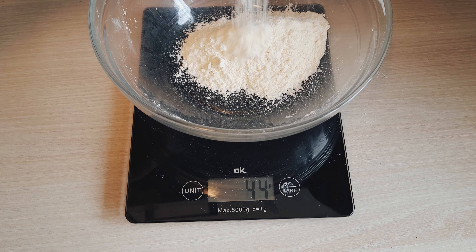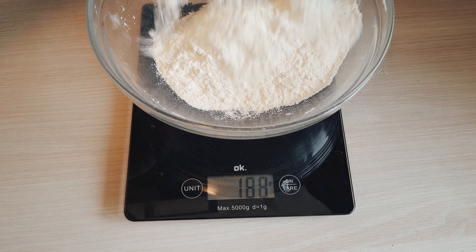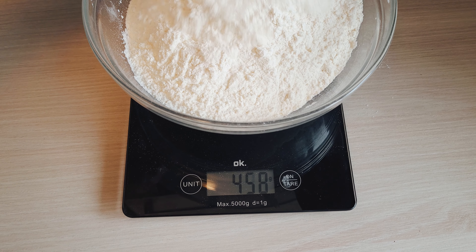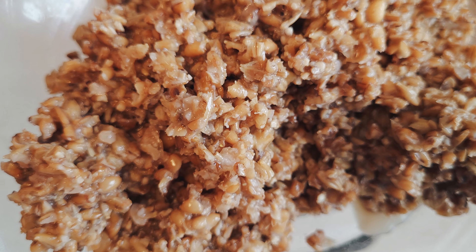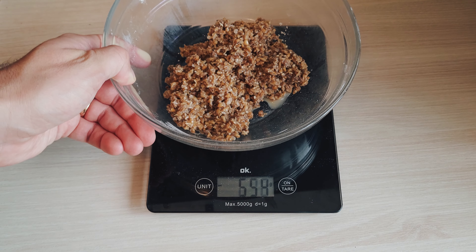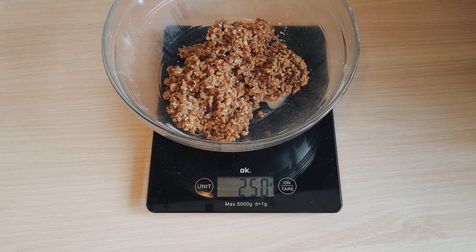You will need 500 grams of flour of your choice. Unlike a bunch of Germans, I like my bread bright. I'm using wheat flour type 405 but I think the exact type doesn't really matter. The second ingredient is our spent grain — get it from your brew day or from your friendly neighborhood brewery. I highly recommend using fresh spent grain.